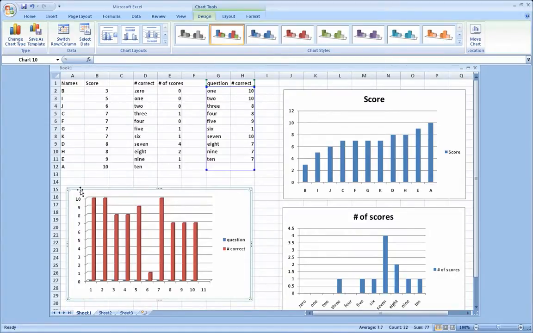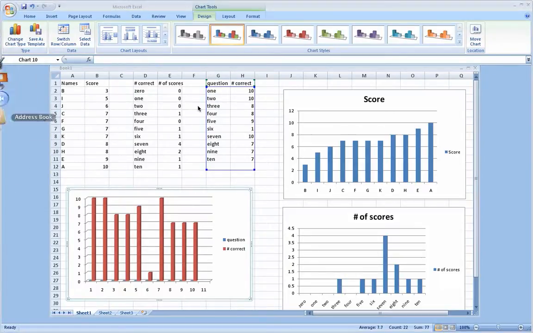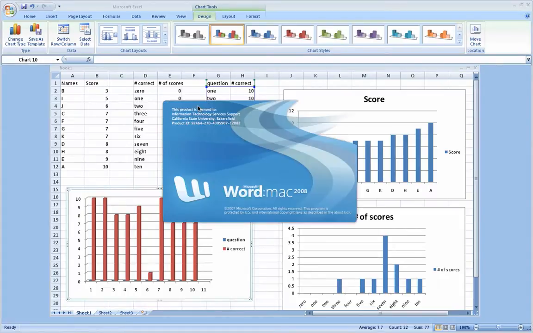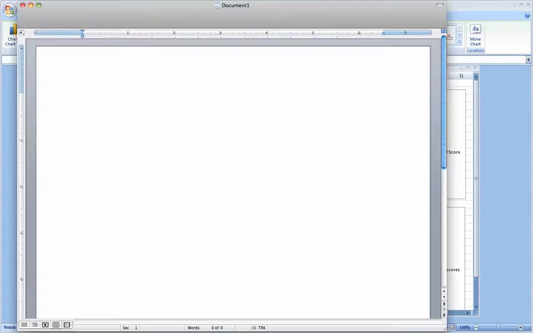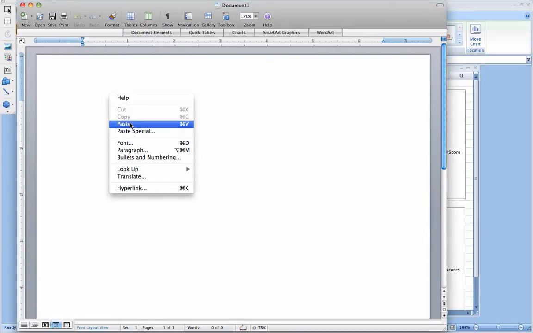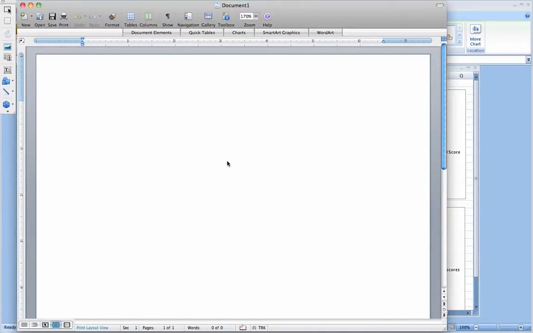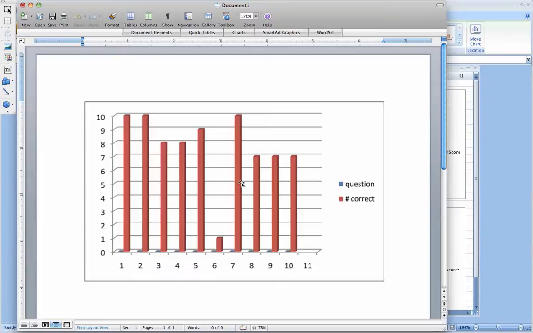When these charts are activated, see how the frame is around this chart and not around this chart? When it's activated like this, you can actually copy, you can right-click copy, or you can do a Control C for copy. And then if you wanted to, you could open up a Word document and then paste it in there. I'm just going to open up a Word document here just to show you that I could paste it in there. And hopefully it's going to show up here any moment. There it is. And so I can write things underneath that, or use that information.